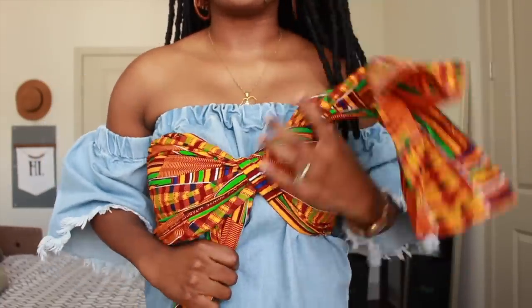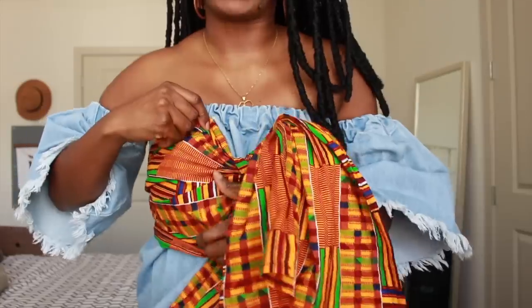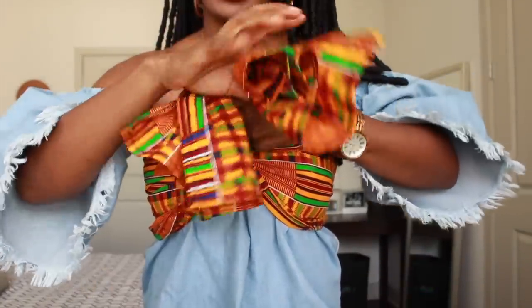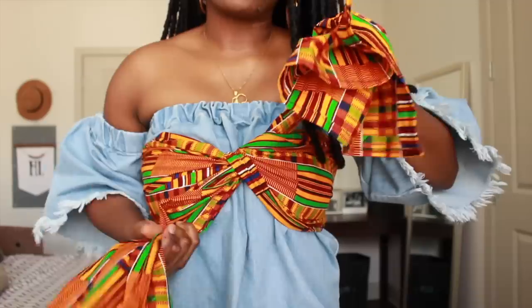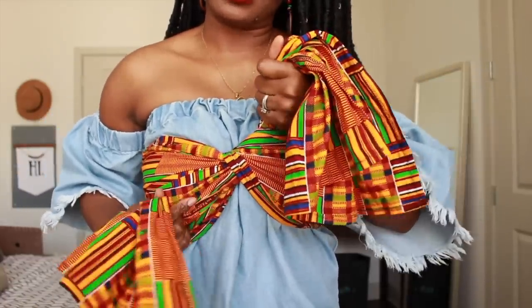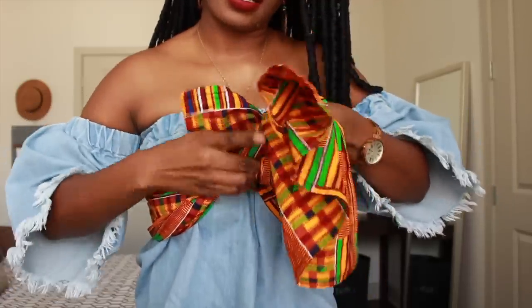And you can already see the top starting to form. And this is gonna look really cute with some high-waisted pants, a high-waisted skirt. So you're just gonna tie it again. And you wanna make sure when you tie it the first time that it's pretty tight. So nothing's coming out of there. You're gonna tie it again.